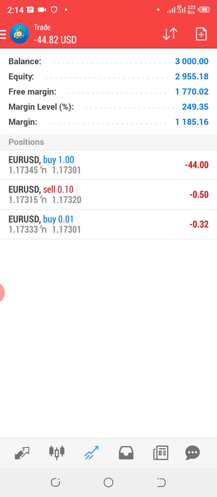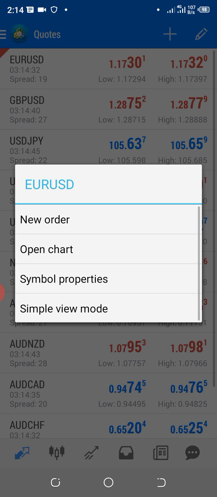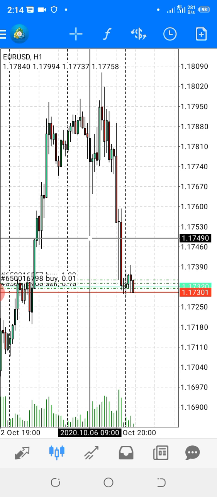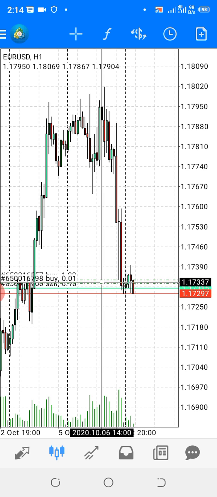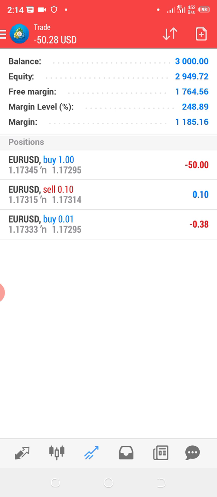Now let me try and see. This is a buy, and we have a sell. You can see the place I triggered the trade by clicking on the chart here. You open the chart, see the place I sell and buy. You can see this position. They will show you in the chart. This is the place you buy, this is the place you sell. So this is already on profit. Euro/USD is already on profit here.